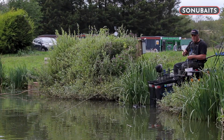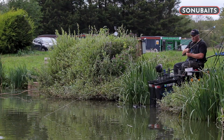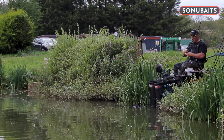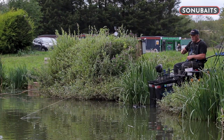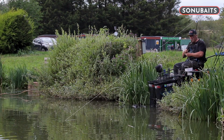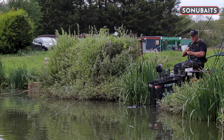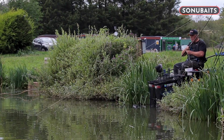I've just sensed the last couple of fish I've caught down there have been off the bottom. It's literally been on the drop. So I do fancy, we ain't got long to go now before I finish the day, just dropping a little bit of bait in shorter. God, I wish I never said that about that fish not waking up. It looks like a nice big mirror again.